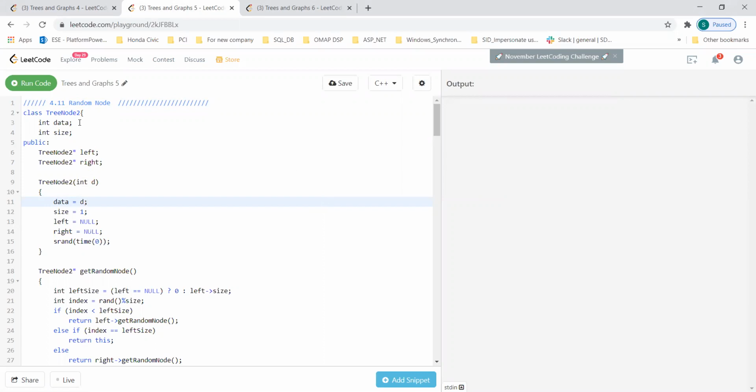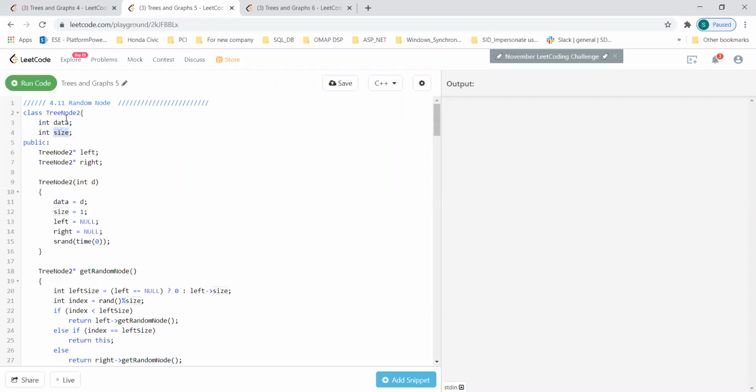The important thing here is the root node class. Usually you only have the left subtree, the right subtree, and your value. But here they introduced another attribute called size.